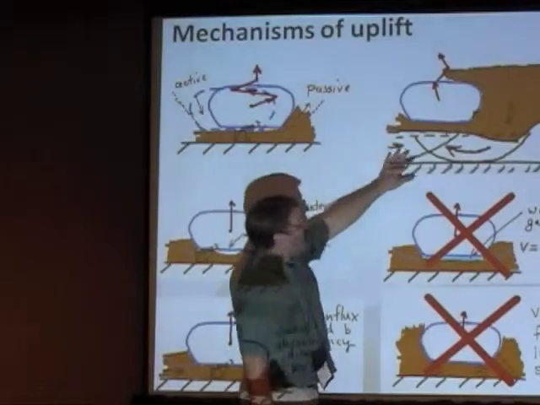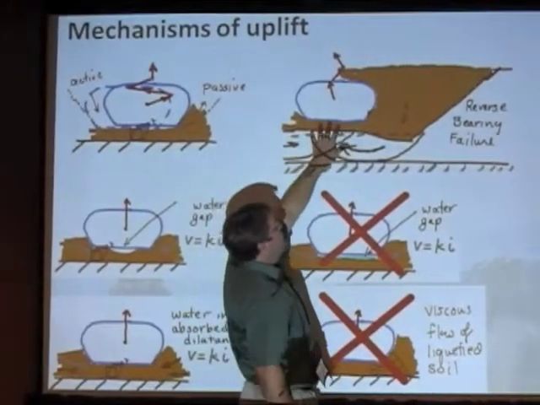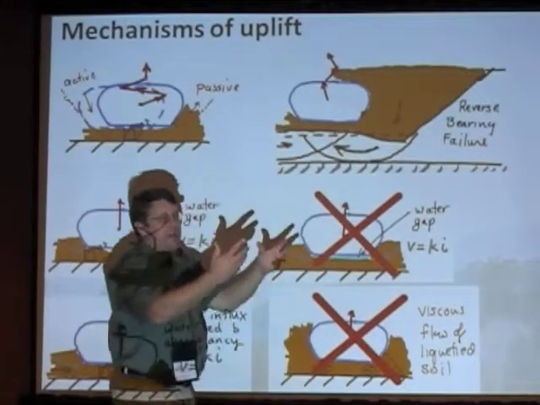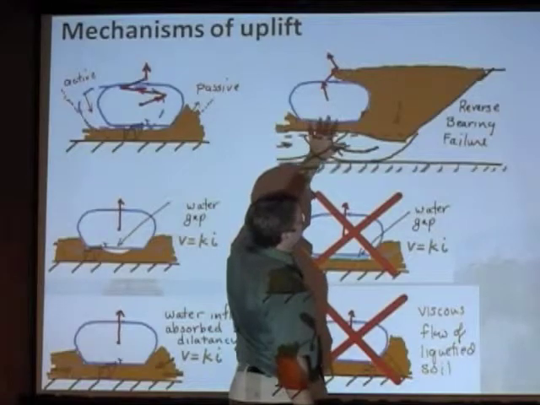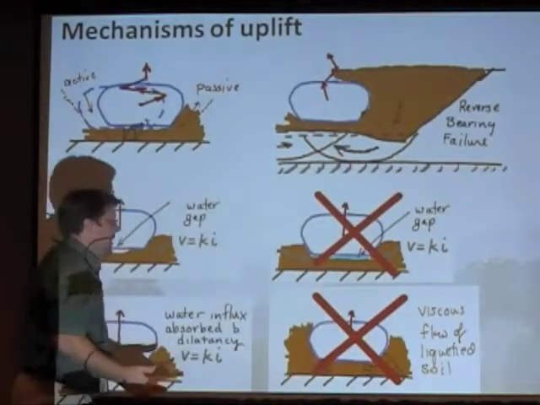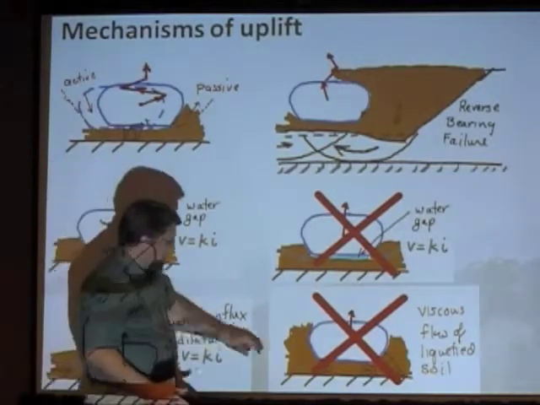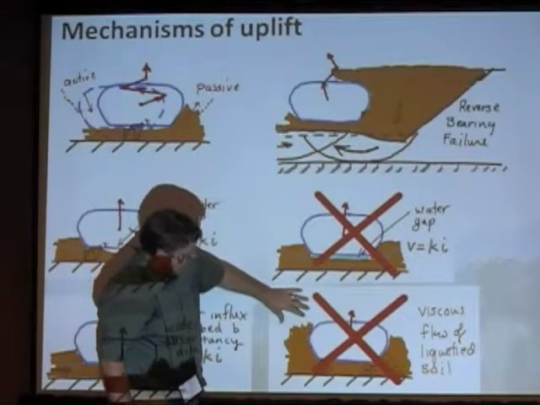Another mechanism might be the bottom heave, the whole bottom of the clay. As this tube tries to pull up, you get suction, and you're going to have negative pressures in here. Maybe the whole bottom of the clay actually moves and the tube rises because you have this reverse bearing failure. So we want to be able to instrument for that. One of the big concerns was, and I wasn't going to have the X's on here, but they're on there.